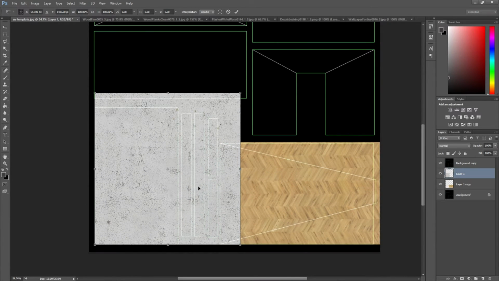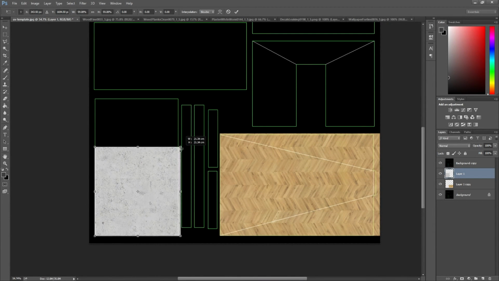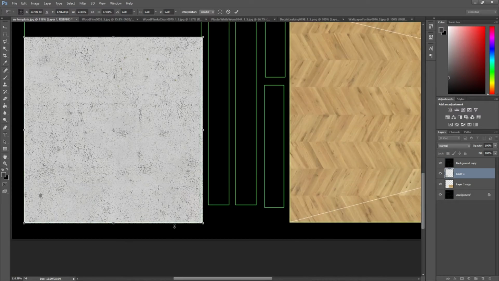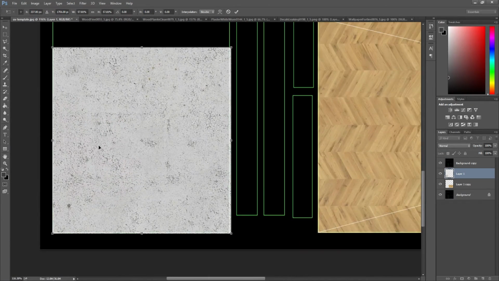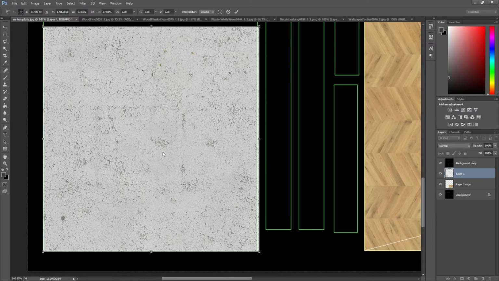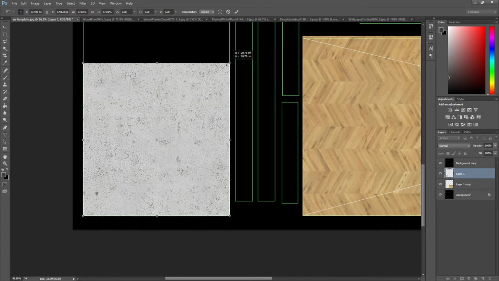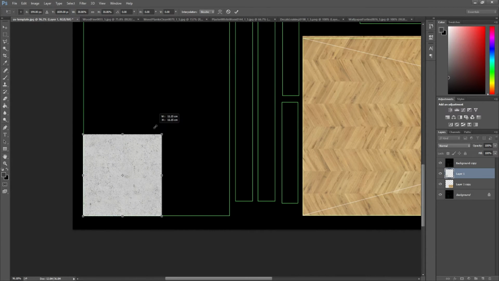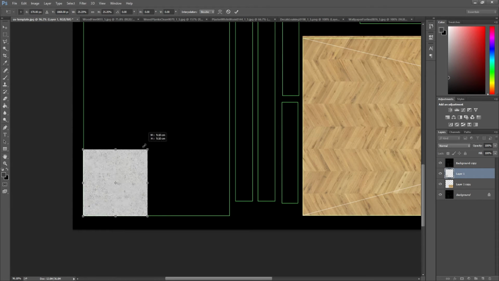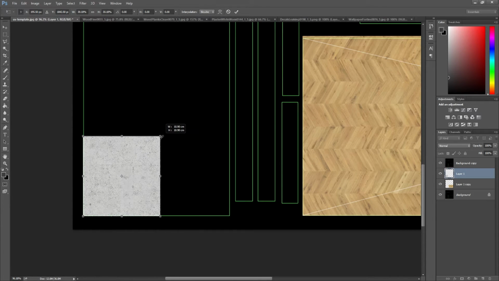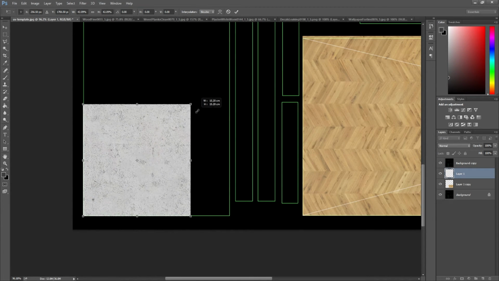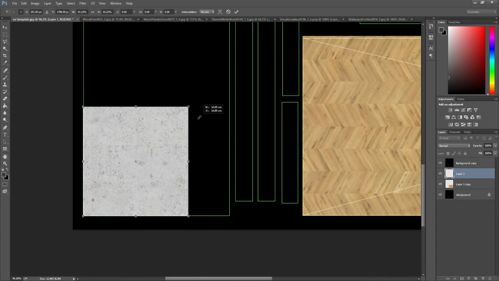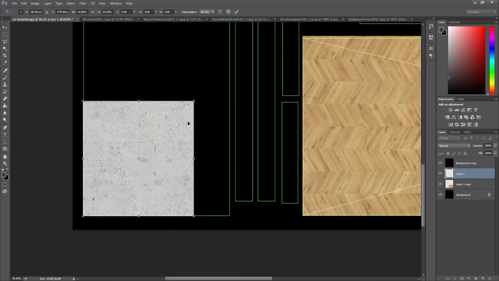So I'm going to hit Control T, and I'm going to fit this in around about here, just so it fits in nicely. I'll probably go even smaller actually, because some of these marks are a little bit large, and if they were on the environment from the bottom and you were looking up, they'd probably look a little bit big. So I'm just going to shrink those even further. I don't want to go exactly half, because then the texture is going to look repeated. So I'm just going to go probably 2/3 of the way across, or 3/4 of the way across, something like this. Then I'm going to press enter.